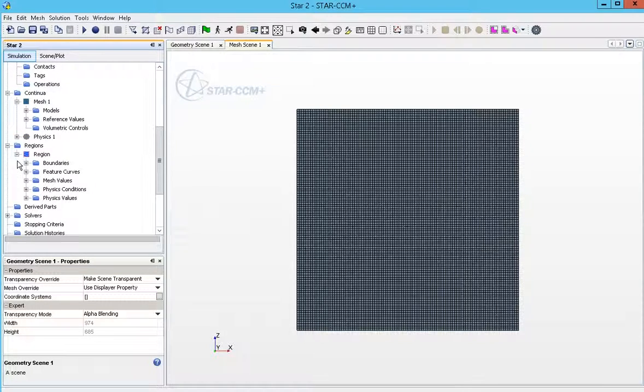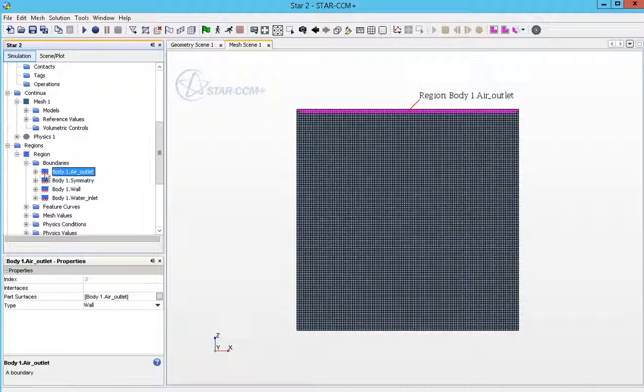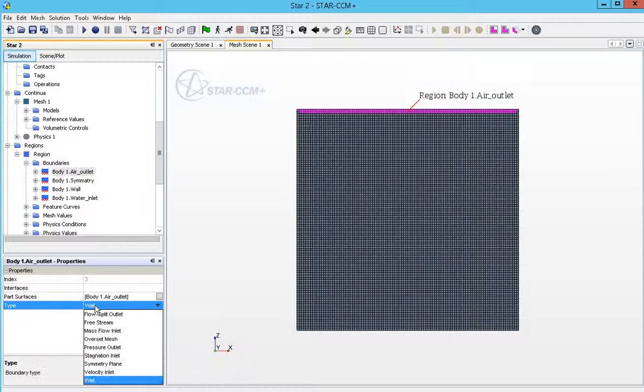Let's go back to region, because before meshing I didn't assign the correct boundary condition setup for each boundary, so let me do this. At the air outlet, by default every boundary will be wall, so let's reselect the boundary to pressure outlet.